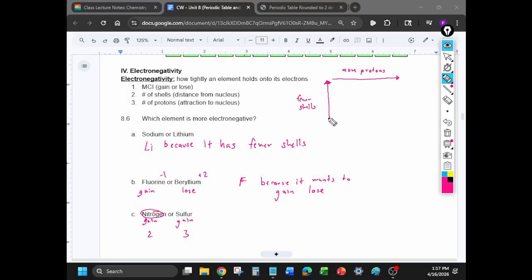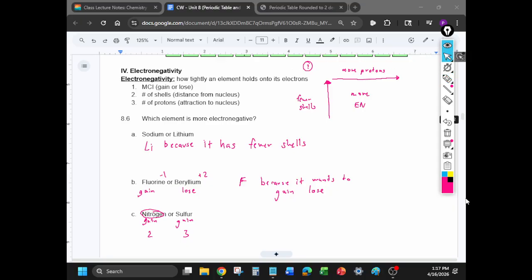Which means that as you go up and to the right, that's a pattern you can use to figure out which element is more electronegative. If you notice on the ones that we've been doing, you'll see this pattern. The elements that are higher and to the right are more electronegative. So you don't need to do this whole process if you use this trend. It makes it a lot easier and faster. I think that's also one of the questions on your assignment. So there's your answer. That's your trend.